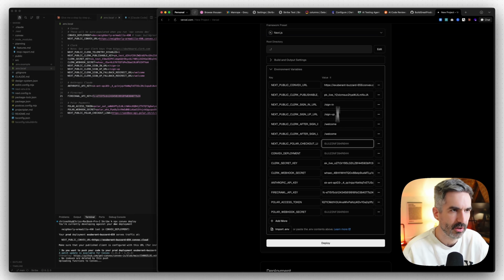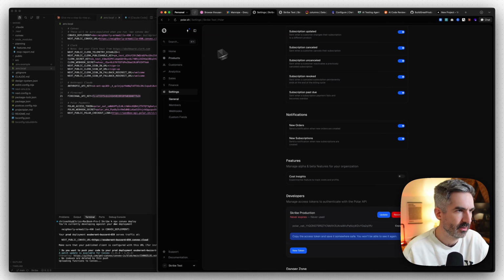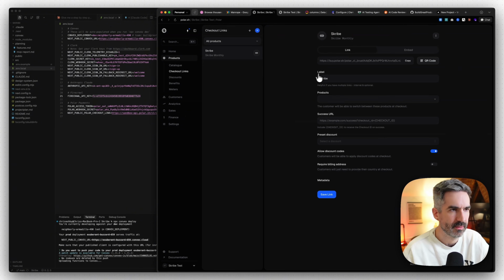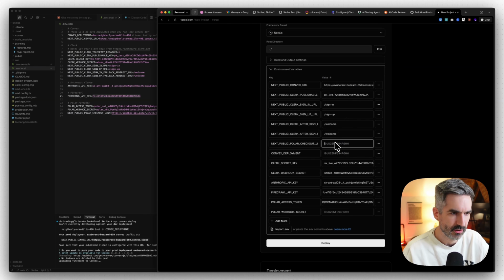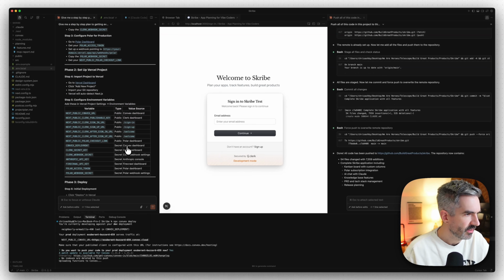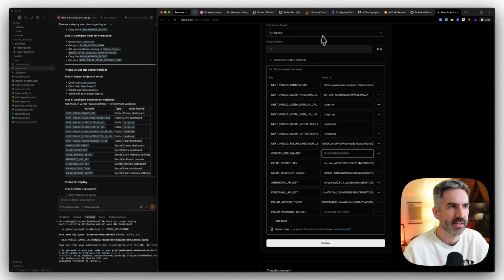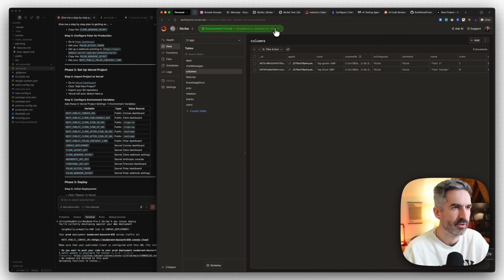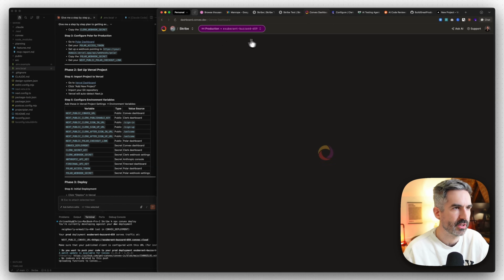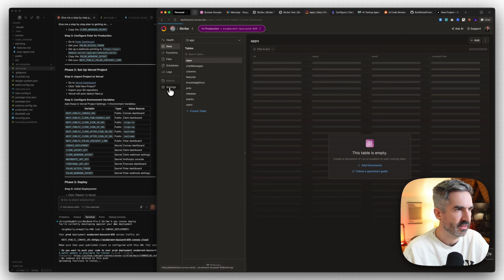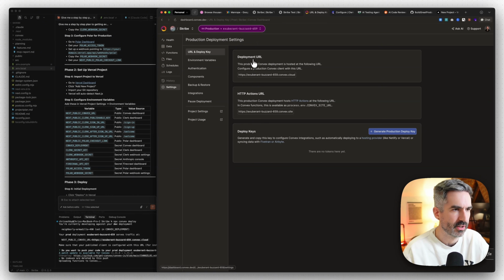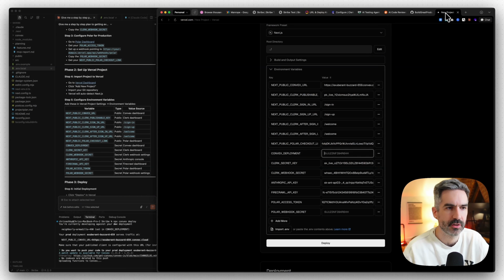We basically need our Polar checkout link. So let's go back to Polar and get our checkout link here. So let's get that checkout link, go back to Vercel, then our convex deployment here, which is in the convex dashboard. So let's go to convex and we should be able to go into our production instance in convex here. This should be on the dashboard, our deployment URL here, which we're going to copy. So this is our convex deployment, which you can paste into there.